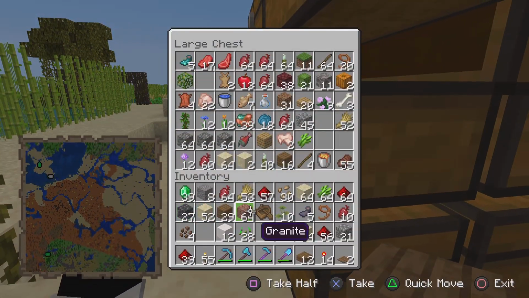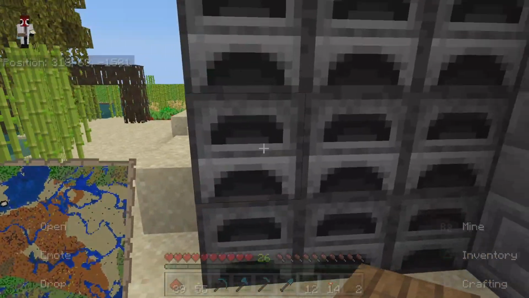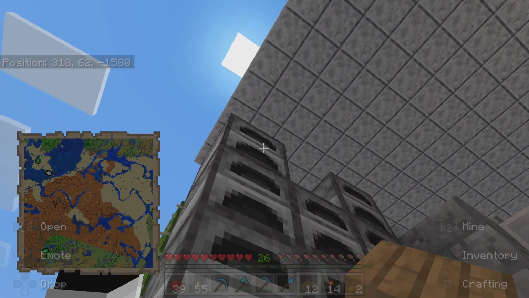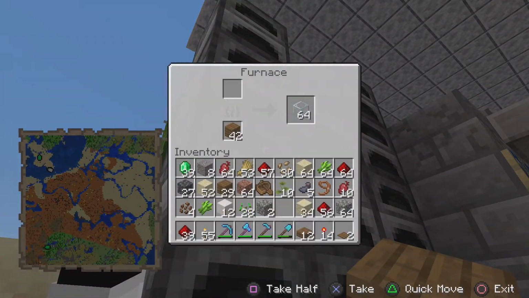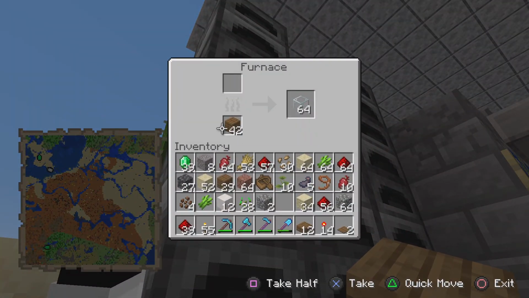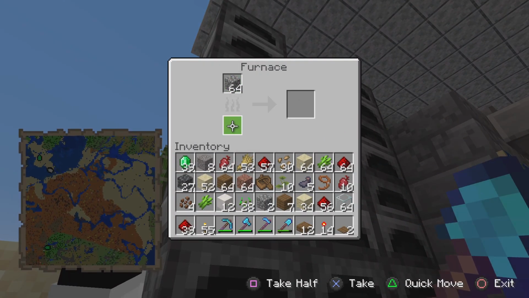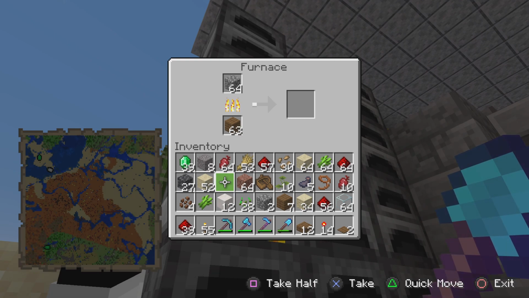No. Let's get that. Oops, that. And then let's cook up some stone. Let's try to do a full one. Actually, let's get some shovel going. And there.